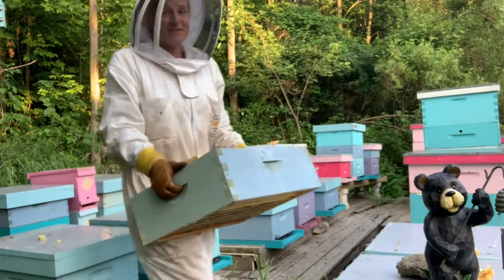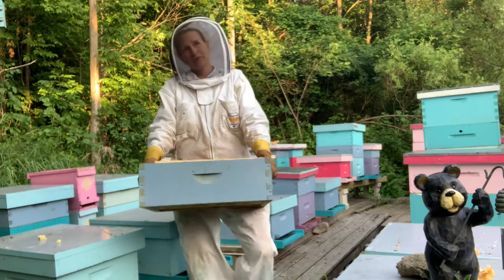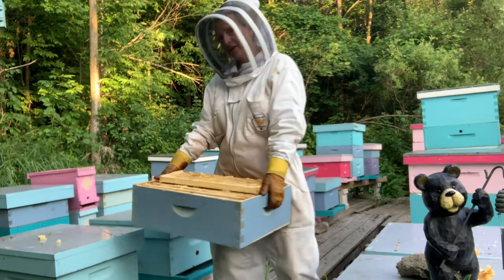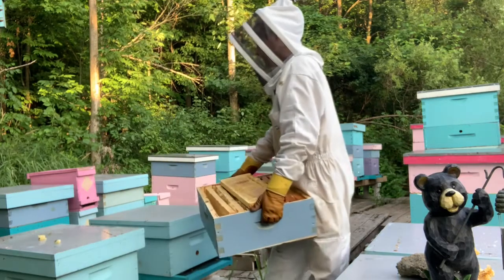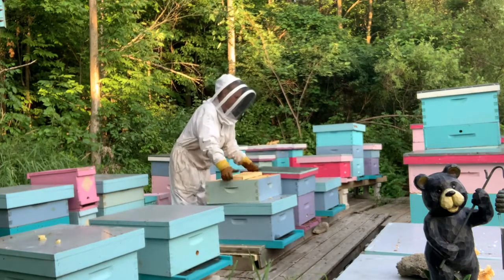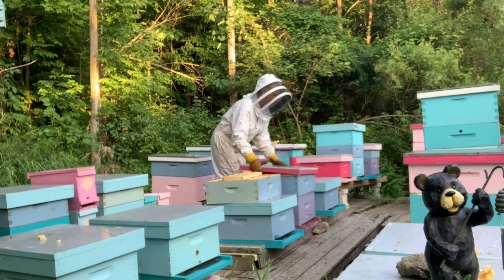All the hives have been extracted with all the extra supers. Now it's time to put the empty frames back on the hives. One little trick that I do is I write in marker on the lid how many frames or how many supers I took from it, which makes it so easy when I come back at the end of the day and I have to reload them. So this hive here is 2 supers plus 5 frames.